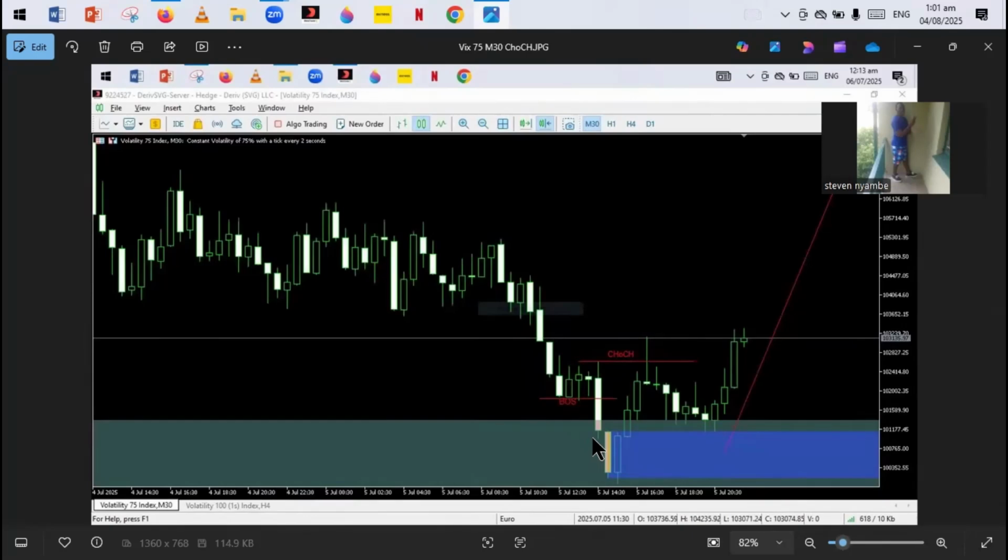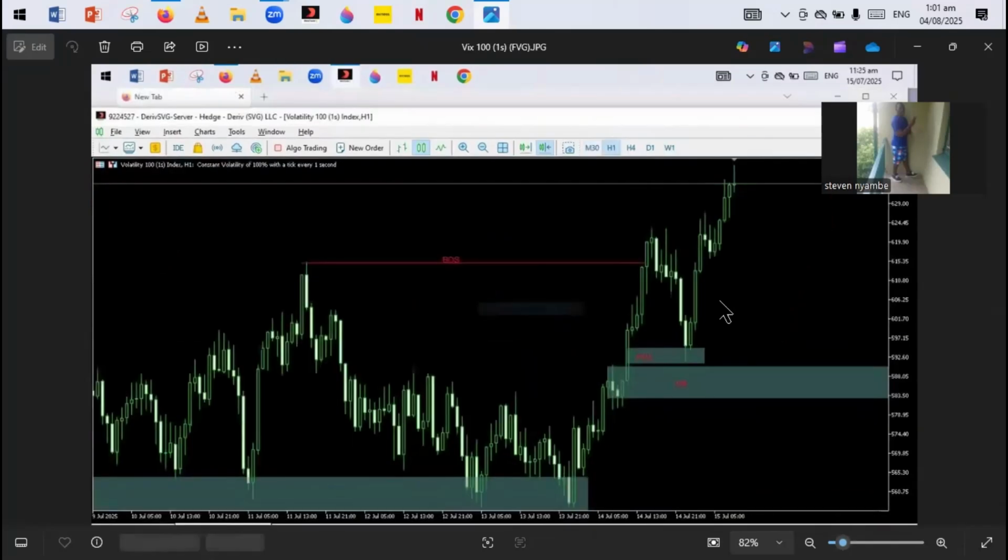So this was another one. So this was the break of structure and then lower low, lower high, change of character. What happened? Price came back to tap into this origin, which caused this change of character and then started to push up. So that is the strategy, guys. For this case, price broke structure and then it came back to tap into the fair value gap. For this one, price reacted off the FVG instead of the order block.